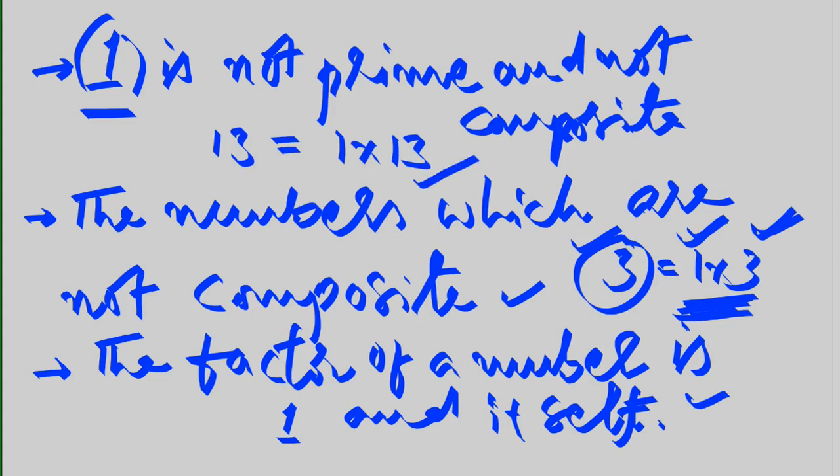That's the reason these are very special numbers, and they are very useful to solve so many problems and so many topics. That's the reason we should have a proper idea about prime numbers. At least we have to know how many prime numbers are there below 20, and what they are. That is very important. And below 100 is also very important, how many there are, that we have to remember. Okay, I'm going to tell you that.